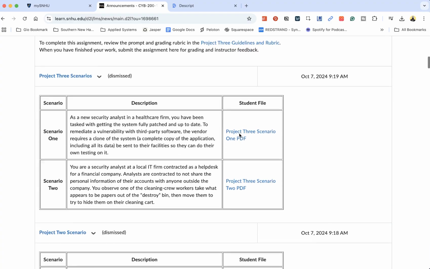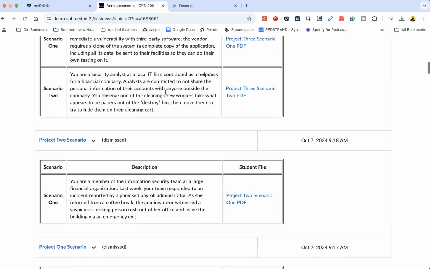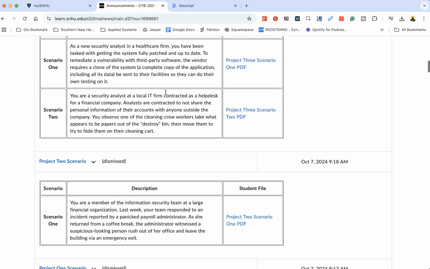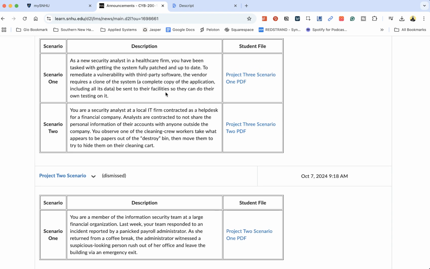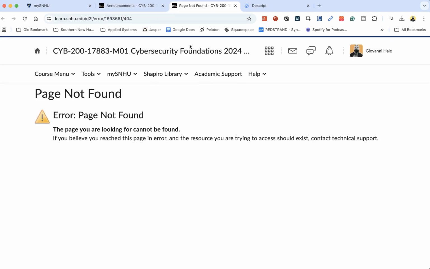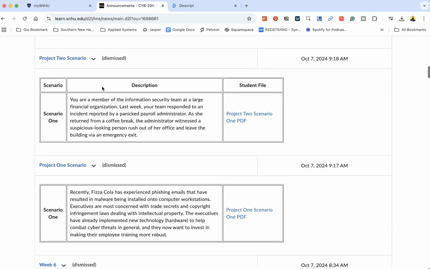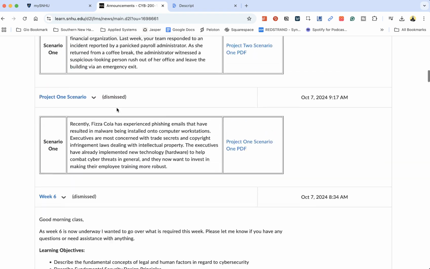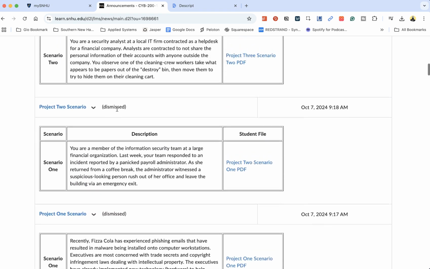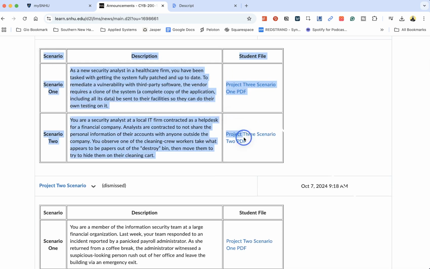For 6, you're going to have these scenarios. When you get ready to go to 6, you're not going to see these scenarios put out. When you go to the student file PDF part, there's not going to be a PDF. Don't feel bad when you go there. You can take these scenarios, and they're going to be a set of them. As you can see, scenario 1, why he did it this way, this is all you really need to focus in on is here because he put them all together. And if you just focus on scenario 1, scenario 2, why does that part even matter?